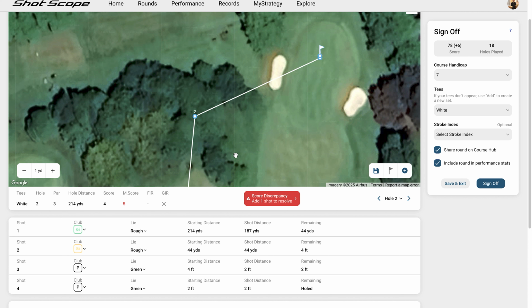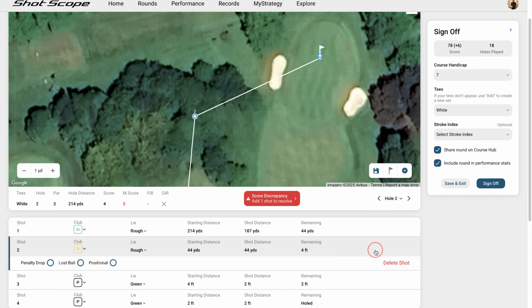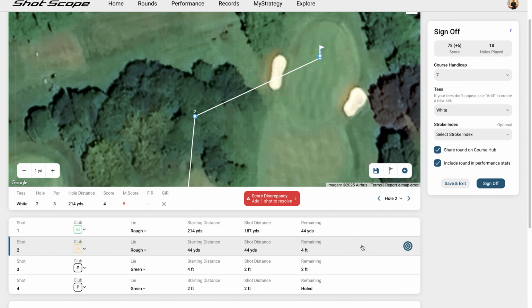Now you'll see in here, it has logged this as my 5-iron, and I maybe punched it out, but it's captured me on the green rather than capturing the next shot. So actually my third shot was from the front of the green here, but for whatever reason the device on this occasion hasn't captured it. So I need to add that shot in. So how do we add a shot? Well, what we do is, first of all, I'm going to go to this 5-iron, and it's only gone 44 yards, so just like in the last hole, we're going to mark it as positional. So that is not going to be included in the stats.